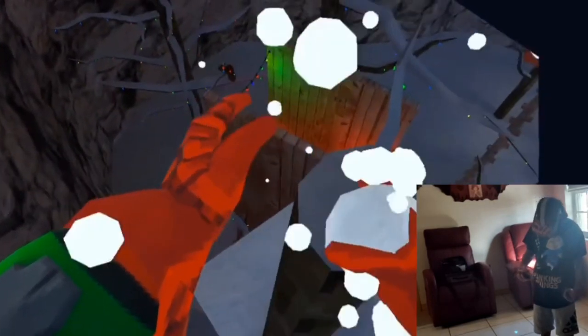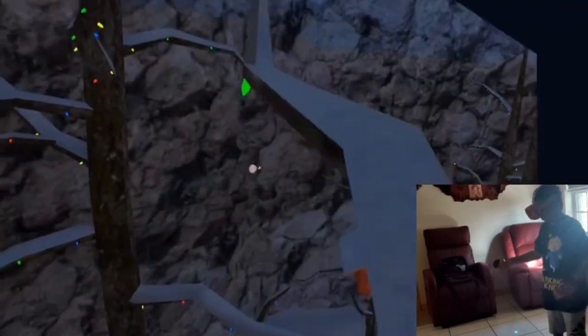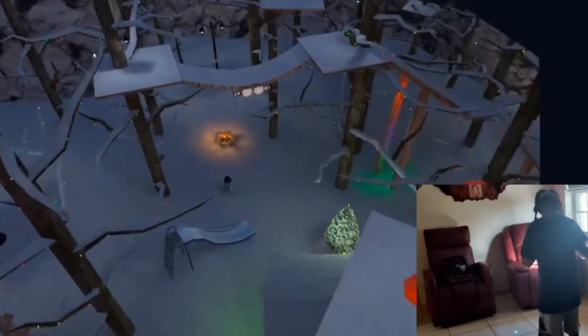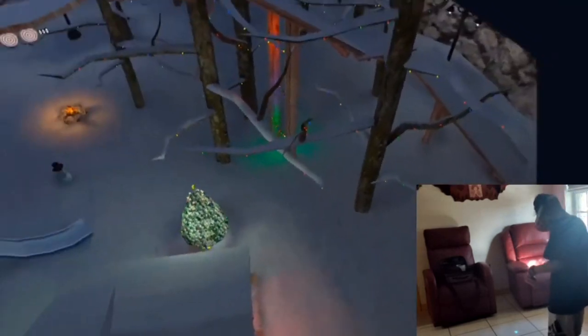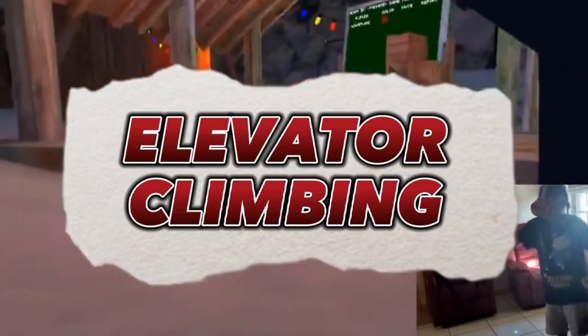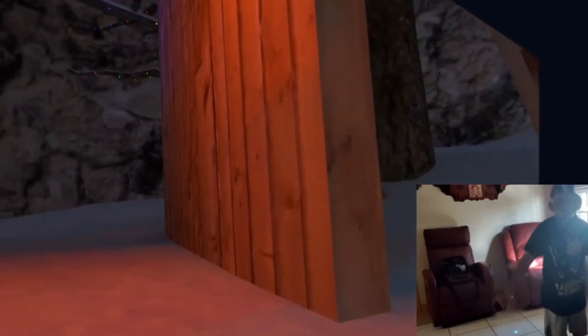Pick up snowballs really fast, that I like. That's all you want to do. And also I'm gonna teach you how to elevator climb on those planks. So look, basically, when you want to elevator climb, you can elevator climb like this.